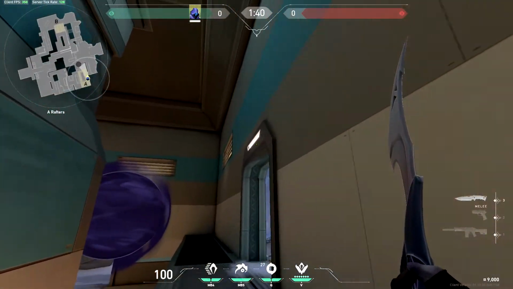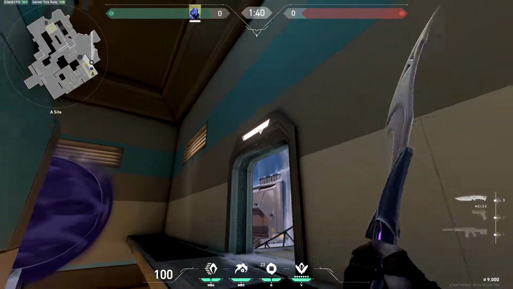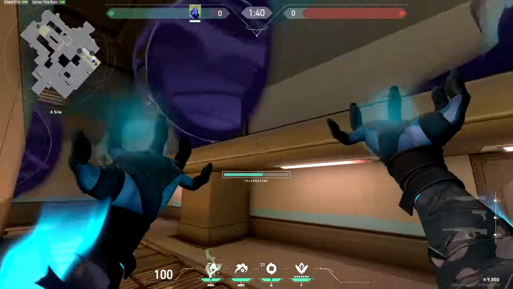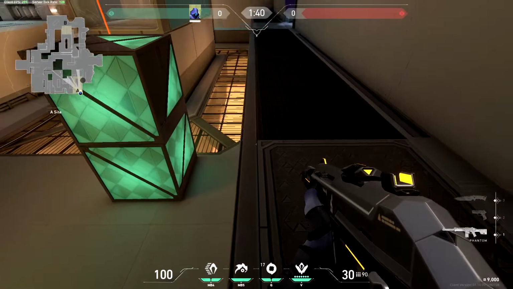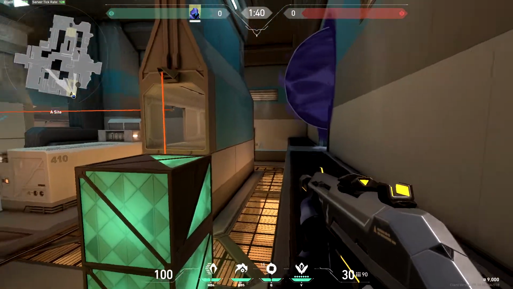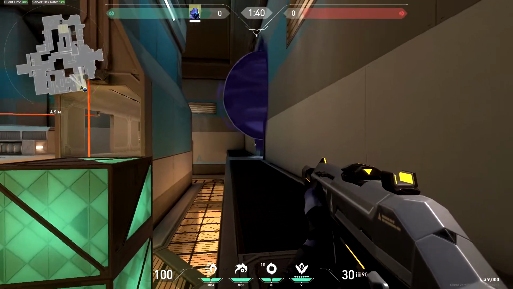And for the second one, you're going to be placing it above this doorway. So make sure it actually lands on the doorway. Like this. Go back up here. And if you play from all the way back here on the left side, you'll be able to hold this angle without having to worry about defenders being able to see you as they come through this doorway. And you'll be able to kill anyone coming through this door.